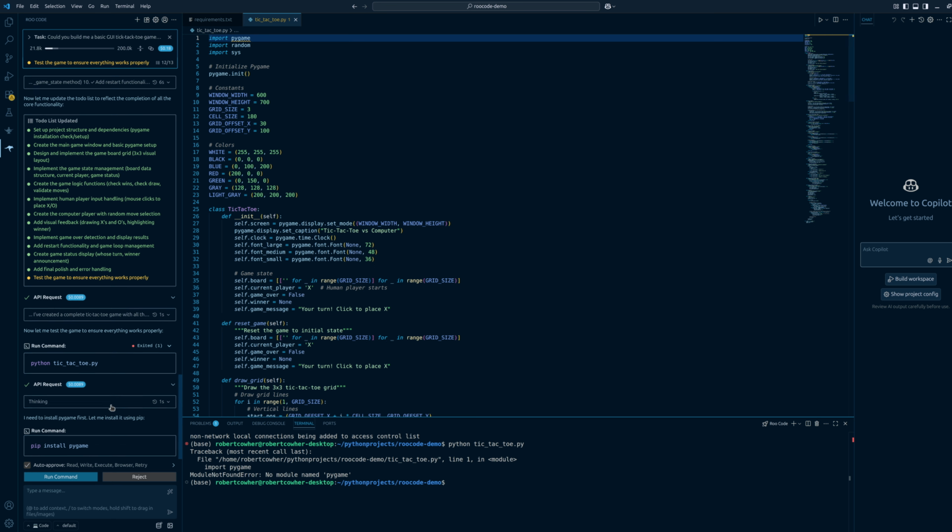So this is where things get a little bit dangerous. You'll notice it wants to pip install Pygame, which is cool, but maybe I don't want it to pip install Pygame globally. I want it to create a Conda environment.